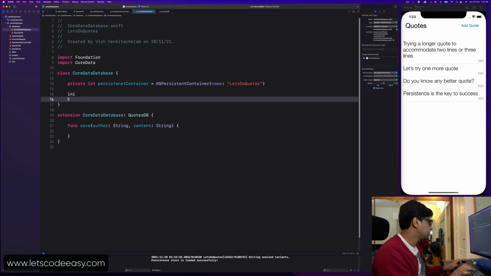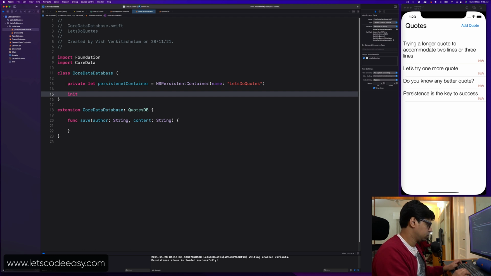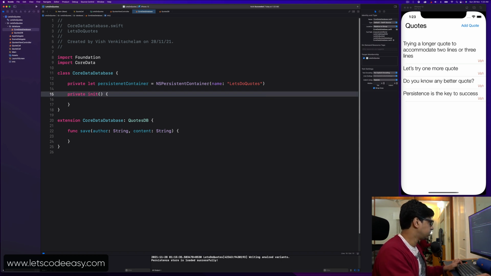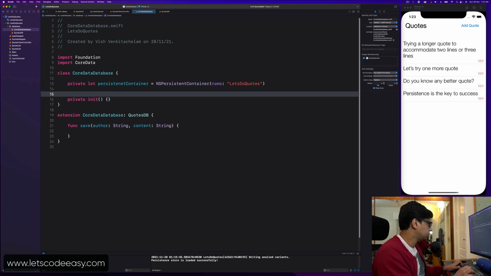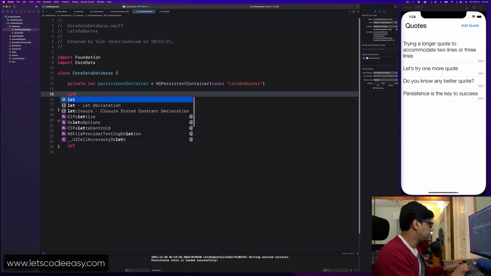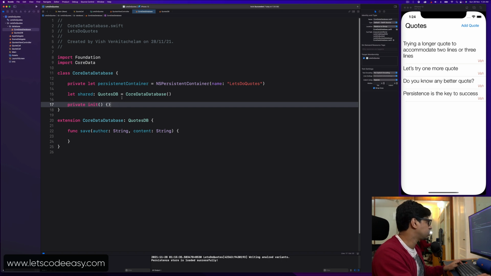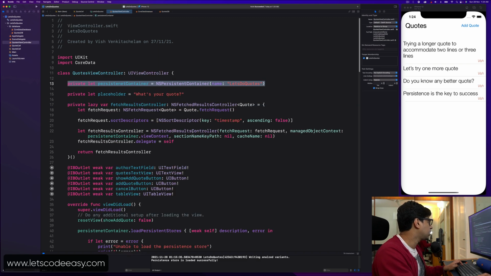Let's also have an init. Initialize, keep it private so that maybe we can make it a singleton to be available for multiple classes or instances that can accept this instance. So for that same reason, I'm going to create let shared, and I'm just going to keep it the data. I'm not exposing the whole class, but instead I'm just exposing the protocol which we had created right now, and create a CoreDataDatabase instance. So this is now available for outside consumption. So that's created. Calls can be consumed through this shared instance. And now let's move the other call of save, which we had here.